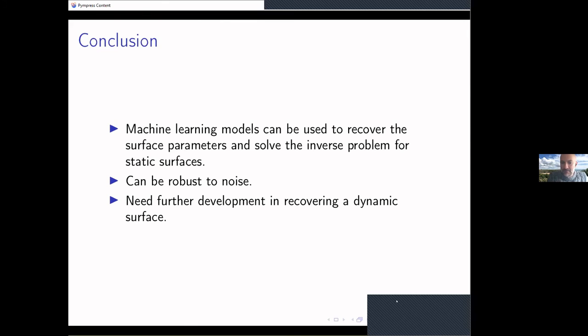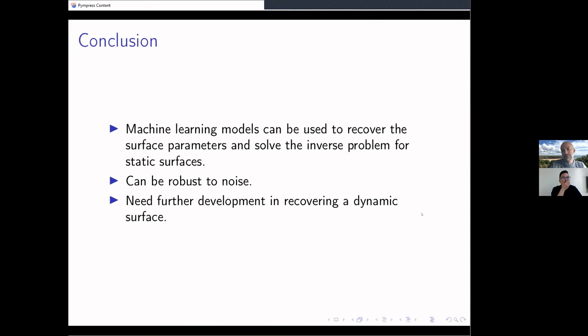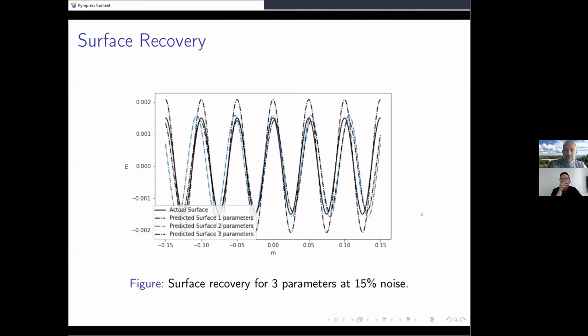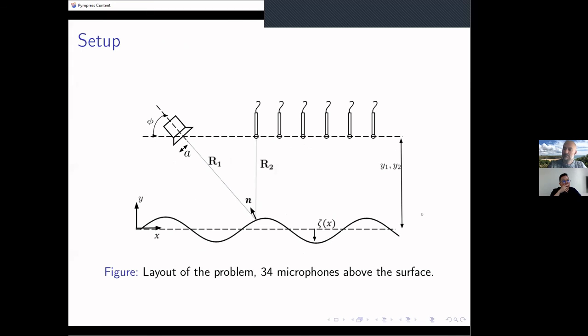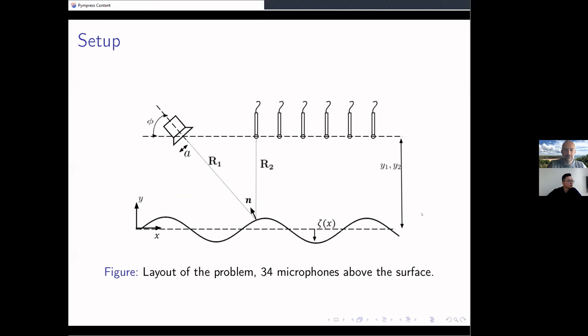Hello, can you hear me? Hi, yes. This is Dr. Balan calling from India. The experiment setup you have shown had some source and an array of detectors. Can you tell me what frequency you operated at and what receiver gains you used for this setup? I can't remember the receiver gain specifically, but the source frequency I used was 14,000 hertz. Okay, so it is in the kilohertz, 1.4 kilohertz? Yes.